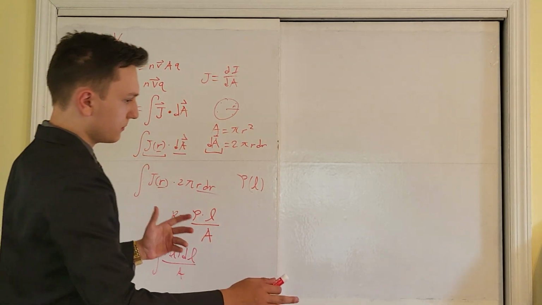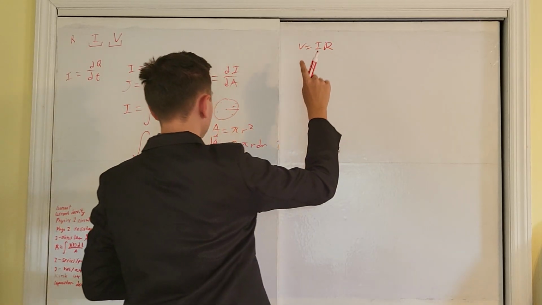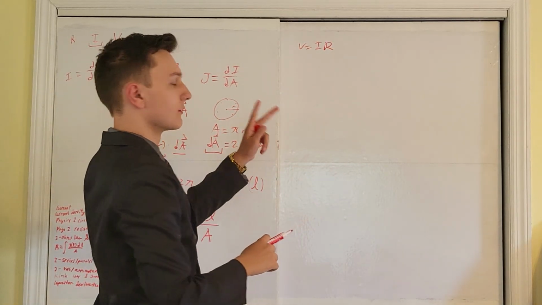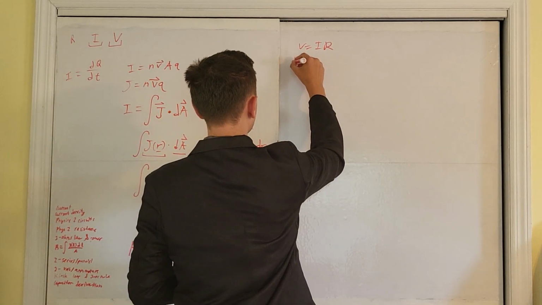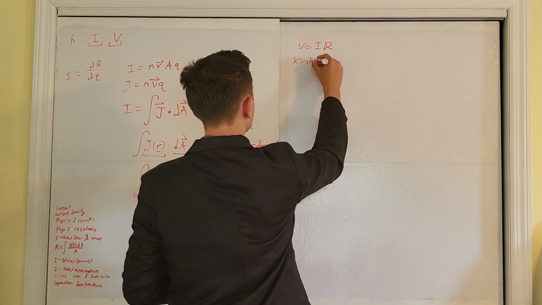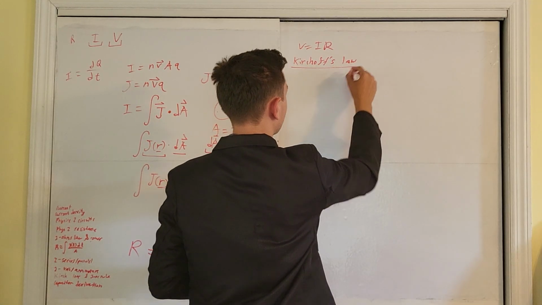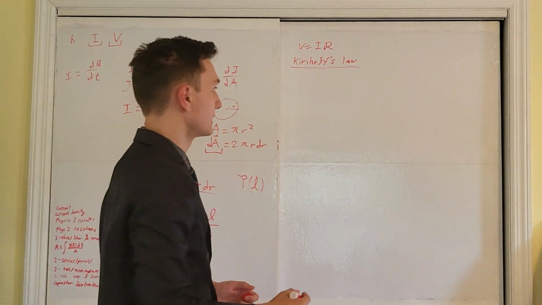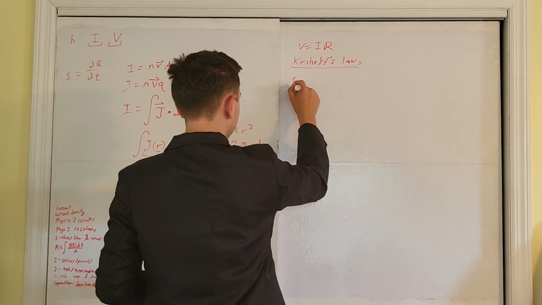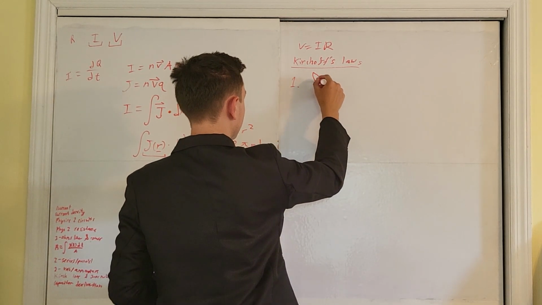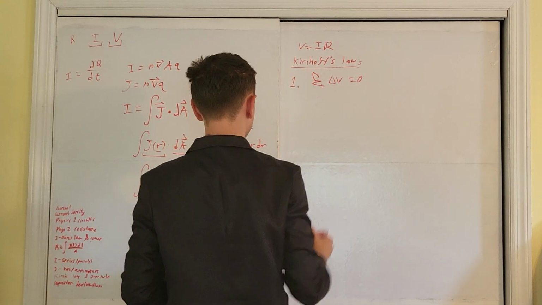So right next to Ohm's law being V equals IR, there are two other equations that are very, very important to our understanding of circuits. And those two equations are Kirchhoff's laws. I'm probably butchering that name and I don't know how to spell it, but we are physicists. We don't memorize names and dates. So Kirchhoff's laws. Number 1 is that the sum of all potential differences in a circuit must sum to 0.